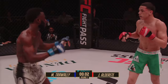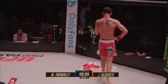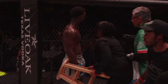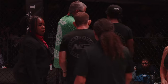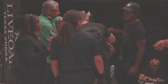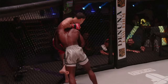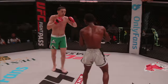It wasn't the prettiest, but I think Muhammad actually had the better moments in round two. And correct me if I'm wrong, Cody, he had the good left hook. Yep. And he did have the cage control time. Yeah, he was using that clinch position to his advantage. He was keeping Alderete stuck for a while. Didn't do much with it, but at the same time, what did Jay do in that time? Yeah, it's threatening takedowns the whole time. The shots that Jay's able to land there are just over the top, little stay-busy shots, not really anything too damaging. So potentially could be a toss-up round there, and it all depends on what the judges think.